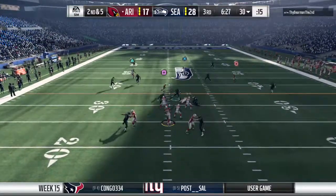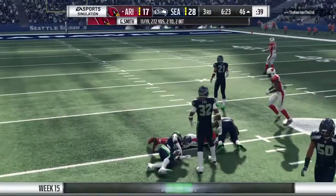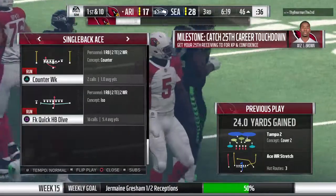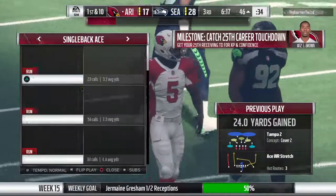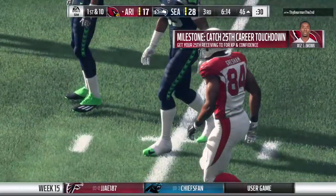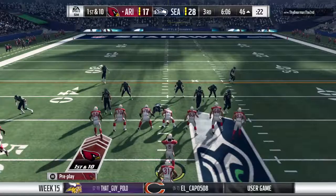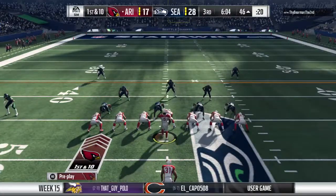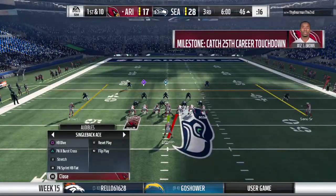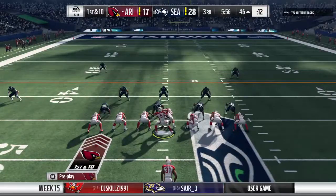Smith looking to throw on second down. And this one complete to Jermaine Gresham. That one goes for 24 yards. And there's a completion to the tight end. And look at the size of these players nowadays. At that spot, 6'4", 6'5", and up. A lot of guys used to be basketball players, somehow came back to football. And that's really good for the game of football. You're getting better athleticism, great hand-eye coordination, guys who know how to control their bodies when they run their routes.